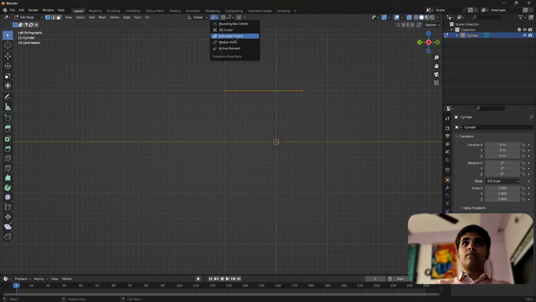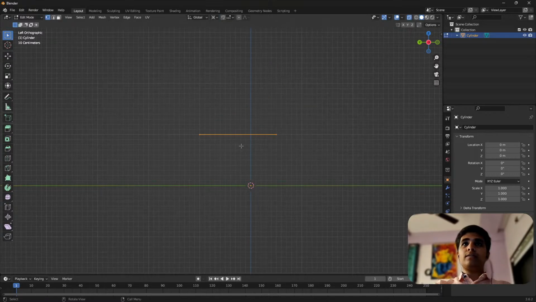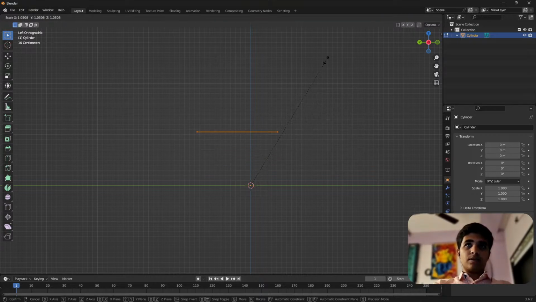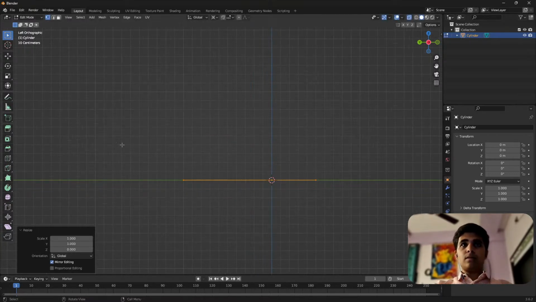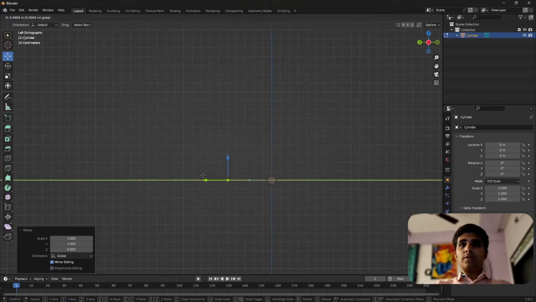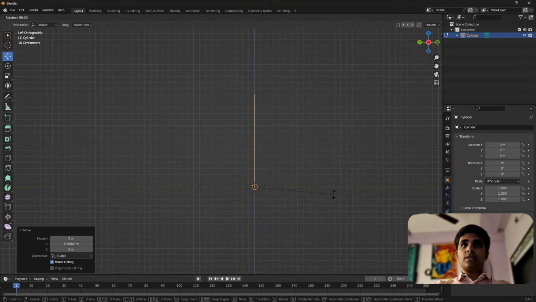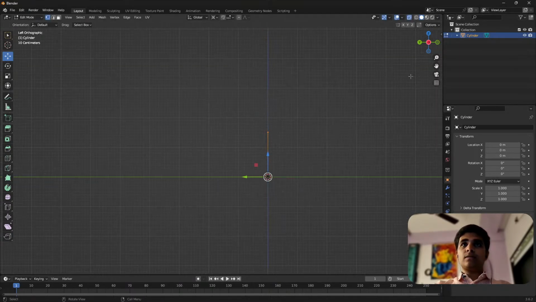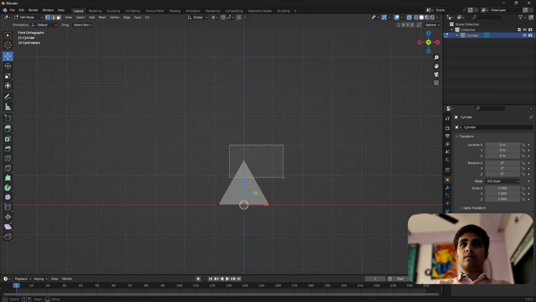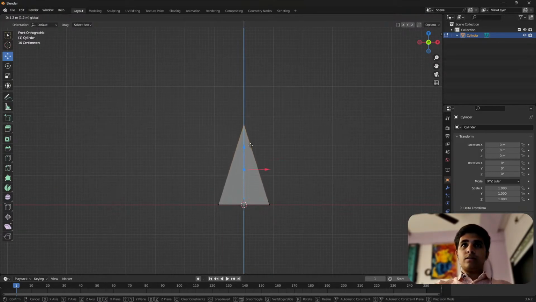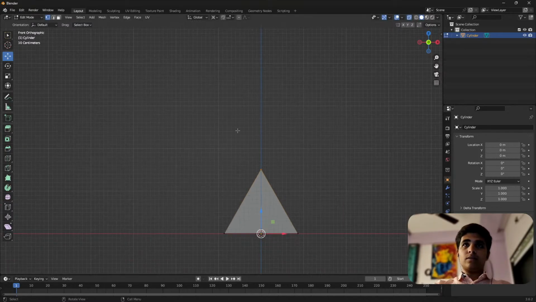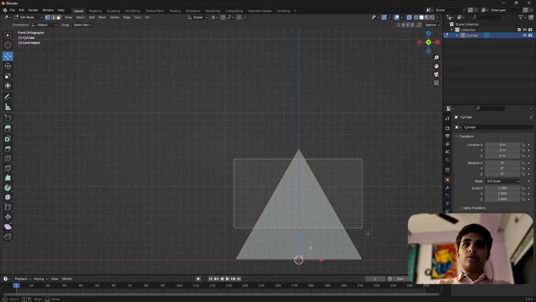Now go up here and select 3D cursor, and scale this plane on the Z axis, and move a little bit to the side or rotate 90 degrees. You can make this as big as you want.